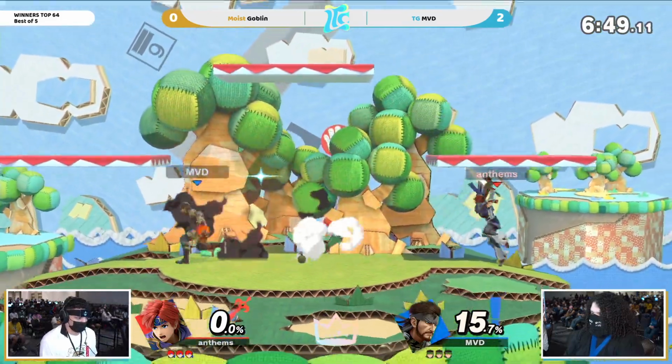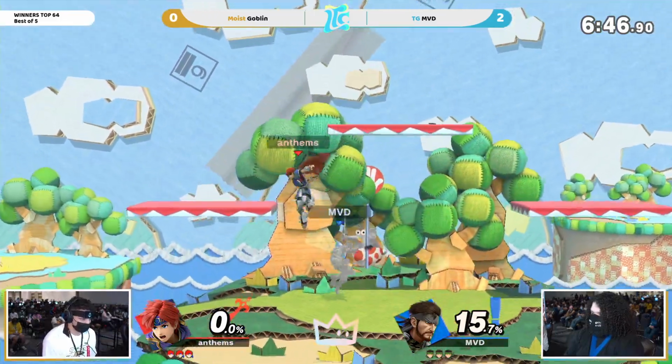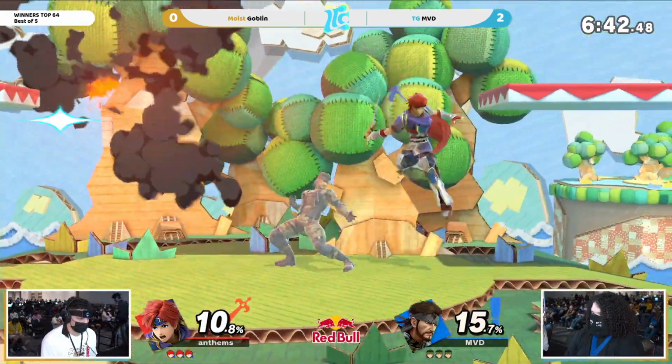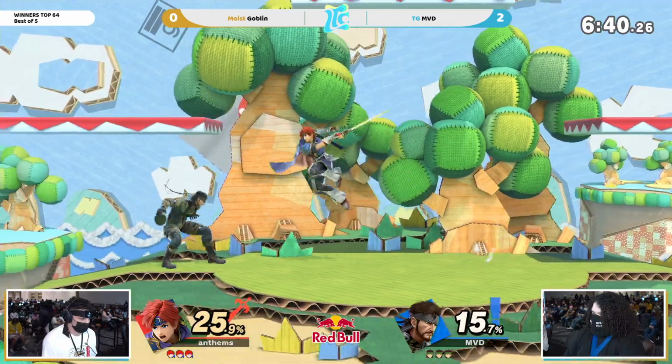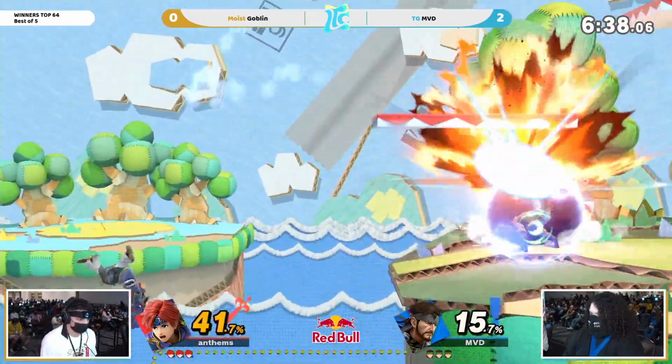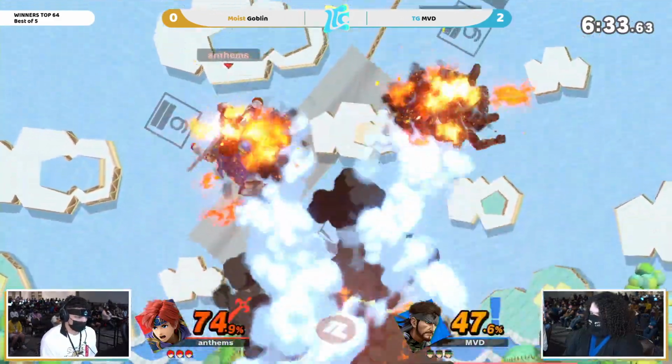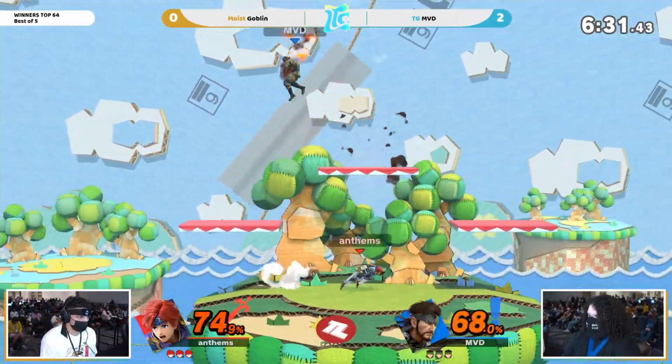Goblin running it right back to Yoshi's. Yeah, going right back to the stage here. Goblin saying that they feel pretty comfortable on these platforms. It's just a matter of trying to find that close spot to try to prevent MVD from getting these grenade pulls. But it's just like you said, getting those grenade pulls frame one makes it so difficult for Goblin to even pressure MVD's shield. Look at this damage output coming out.